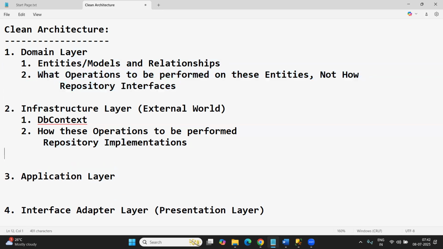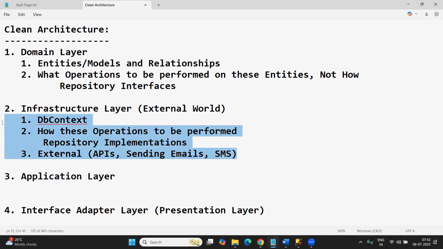Any external operations, like consuming some APIs, sending emails, or SMS, are nothing but your external world. These are going to be implemented as part of your infrastructure layer.